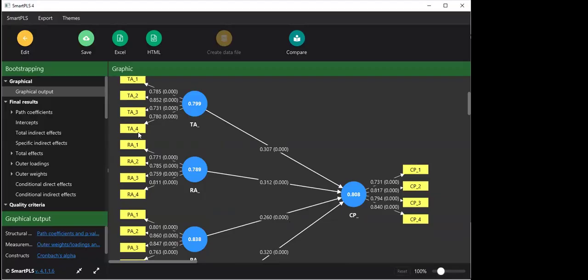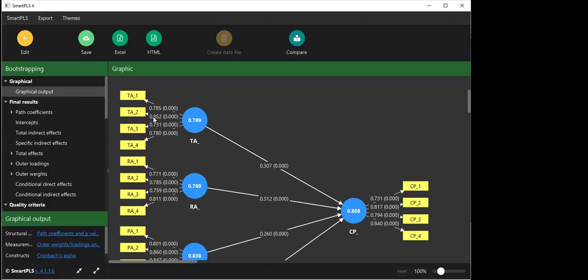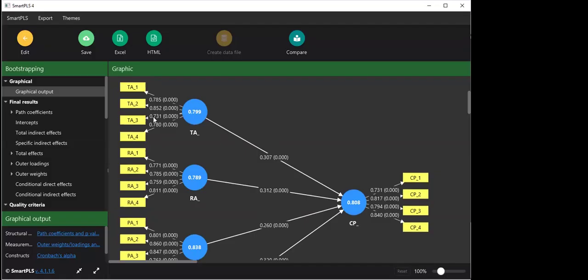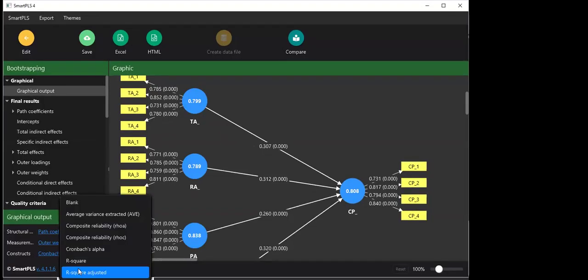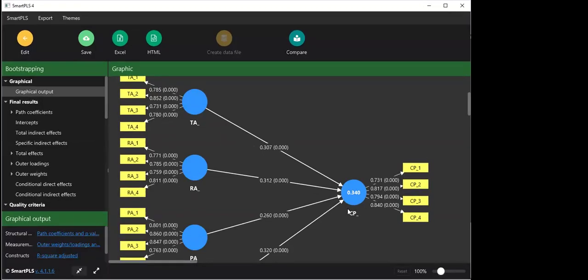All of these observed variables' values show me that your survey tool was good. So I wouldn't need all of these values in the middle. I'll just leave it at the adjusted R square value.